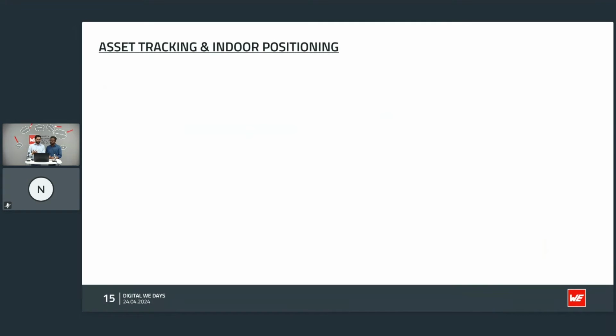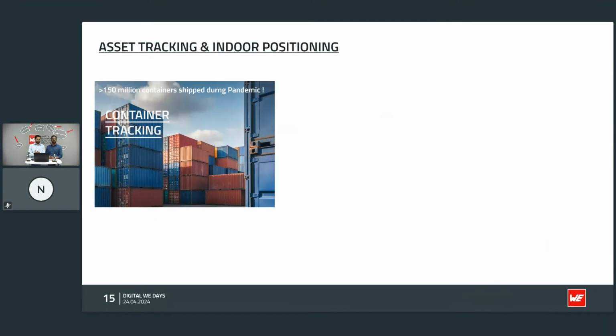Let's take another example, asset tracking and indoor positioning. Asset tracking is one of the most important industrial applications for the supply chain. Even during the pandemic, we saw more than 150 million containers being shipped, because we need to make sure to have a better overview of the supply chain. We need to track the goods that we send, check for any shocks or impacts that cause damage, or even track our shipments and container movements very accurately.